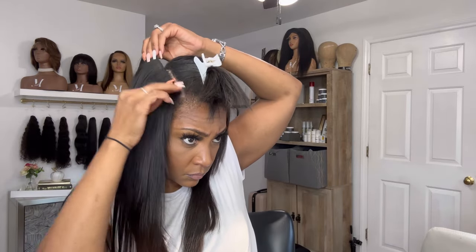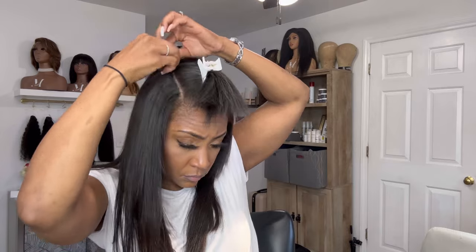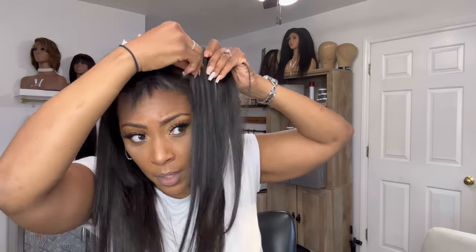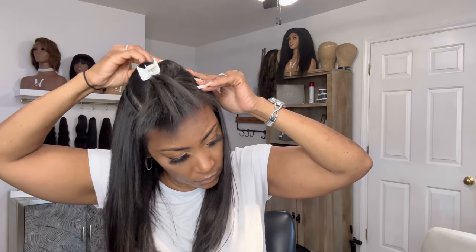One thing that I learned really quickly while doing this, it's better if you use your shorter pieces on the top, because if you try to bend the long pieces to go around the curve of your head, sometimes you'll get some lumps in your clips. So that was just one thing that stood out to me that I did want to share with you guys.